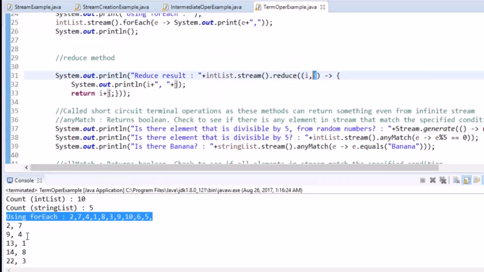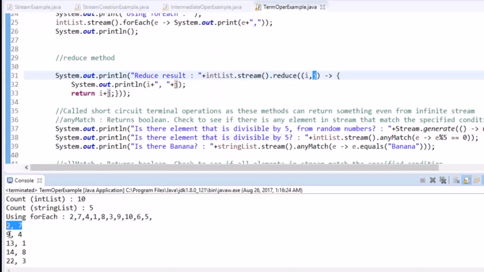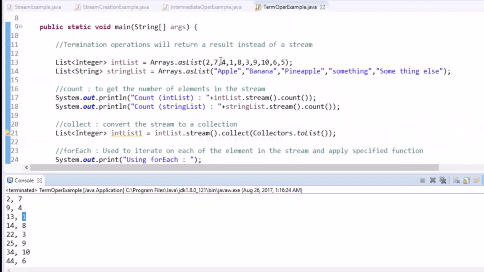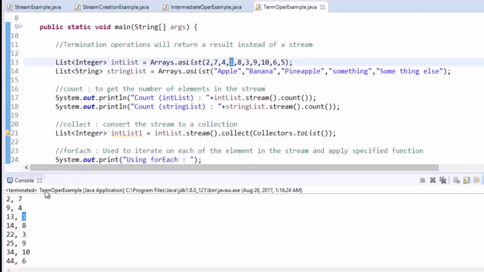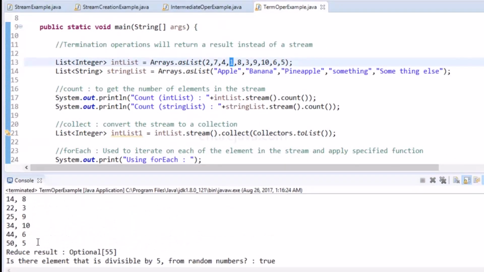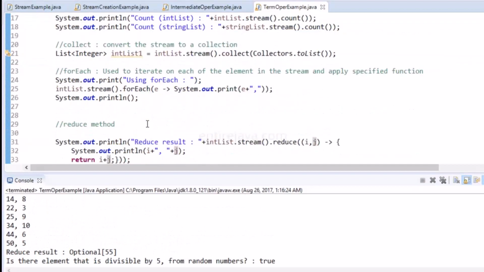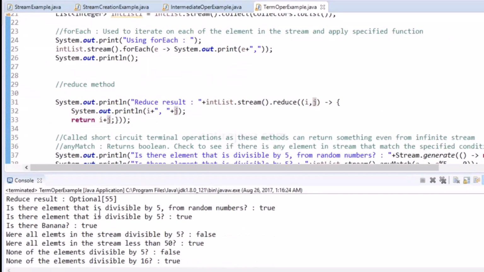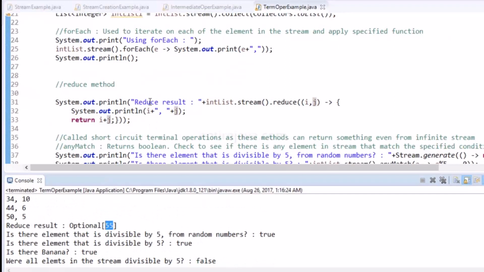And that's why we got 7 plus 2, 9. So 9 is again passed to the same method with the next element in the stream. Again, it's going to find the sum of these two, which will be 13, and it will be passed to the same method again, along with the next element, which will be 1, if you take a look at it. The same thing keeps going until we get a final result, which will be 55. I hope it's clear.